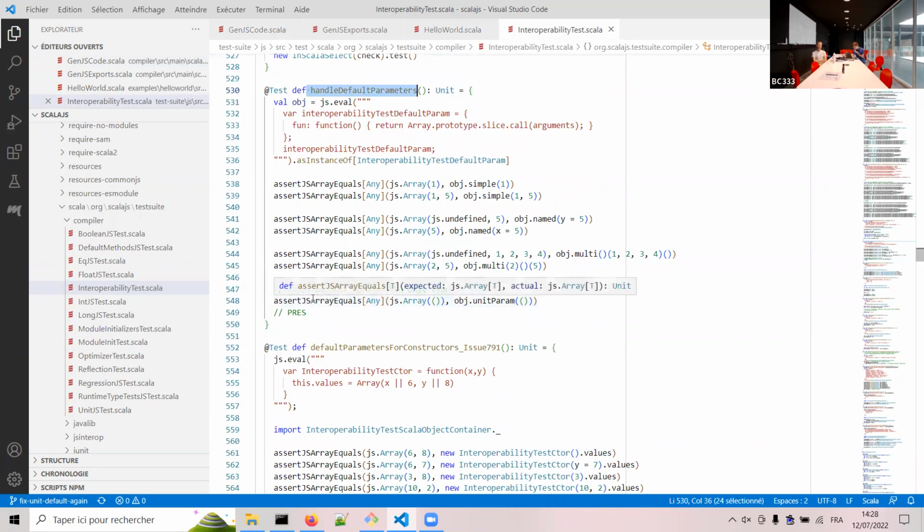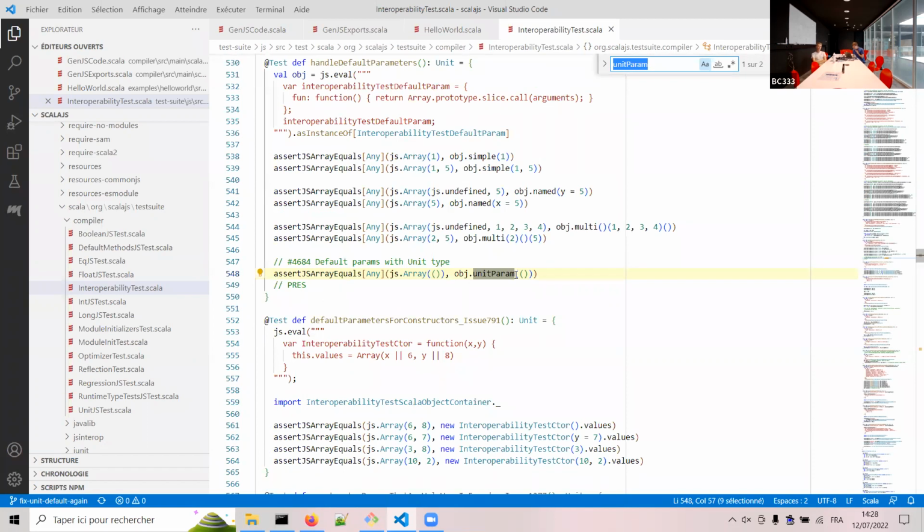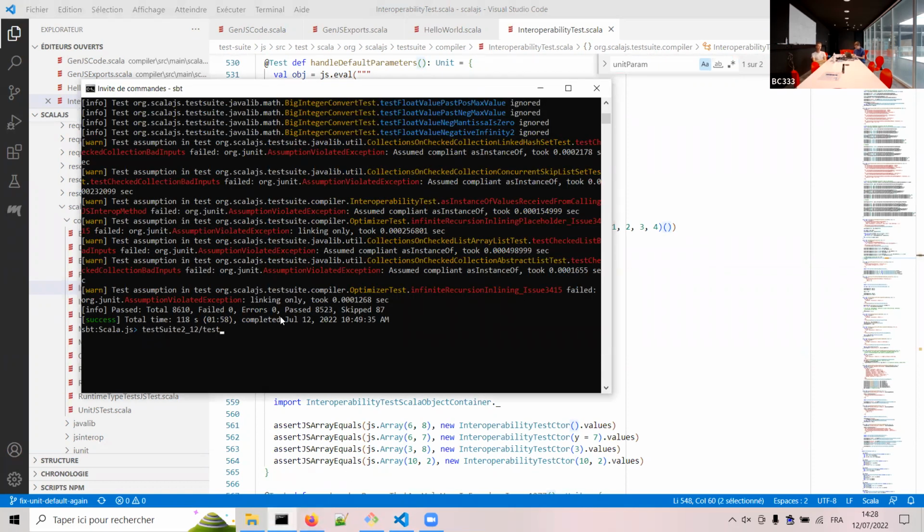And I added one test that references this method here, which takes a parameter with a default value and a type of unit, and then calls it without providing that value, right? I only call it with one argument, but it takes a second argument which has a default value. So let's run that test.